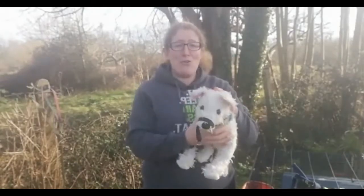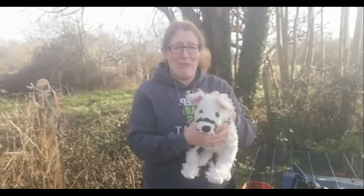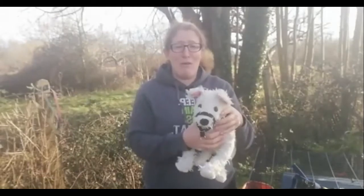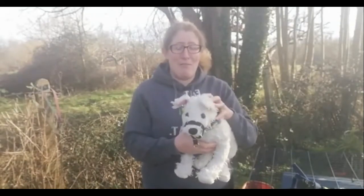Also, most dogs hate head collars. As I say, it's taking complete control over their head, and of course dogs sniff, and sniffing is really important for dogs. Years ago I heard people say, well, you control a big horse with a head collar, so why not a dog? But of course, horses don't sniff, dogs do. So I'm not a fan of head collars.